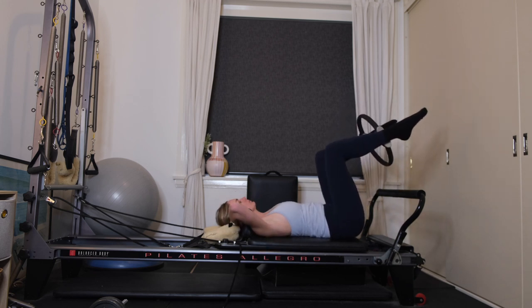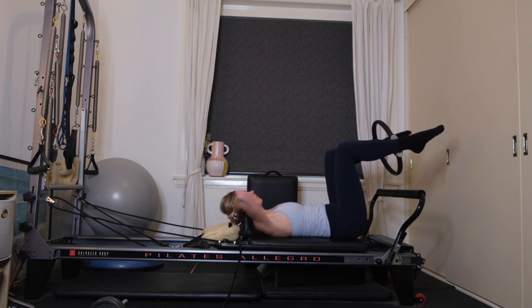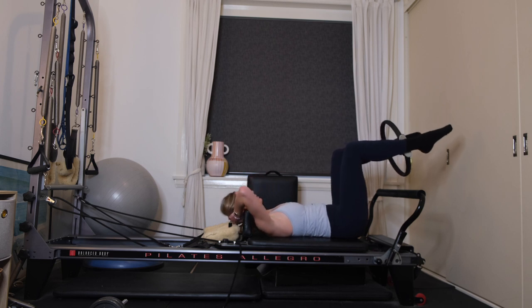Now you're going to interlace your fingertips together. Let's exhale, curl up through the head, neck and shoulders. Draw your gaze in between the knees and then inhale to lower down. Exhaling, lifting. Good, using your breath, five to go. And for four, three more here. Two. Last one, curl up, hold it here.